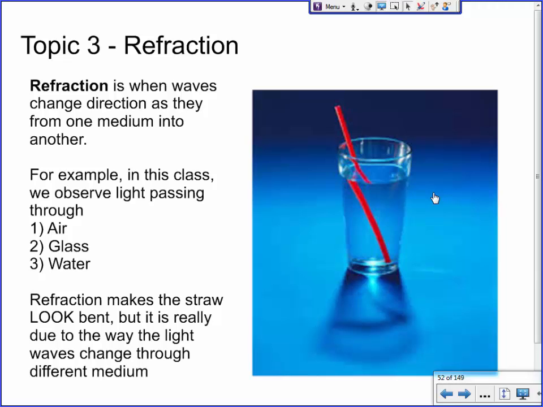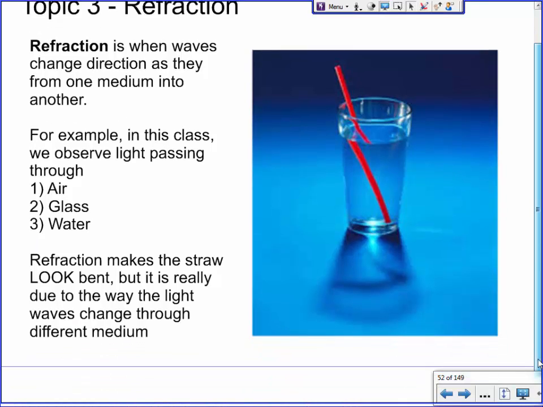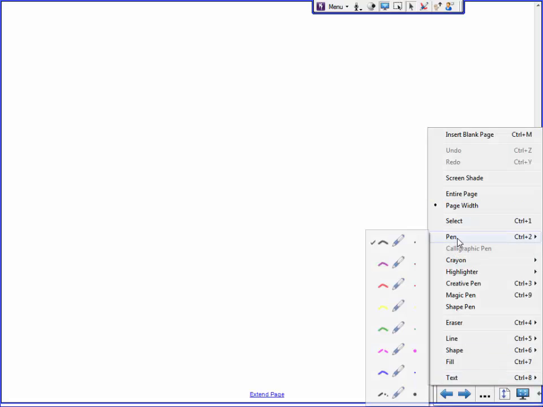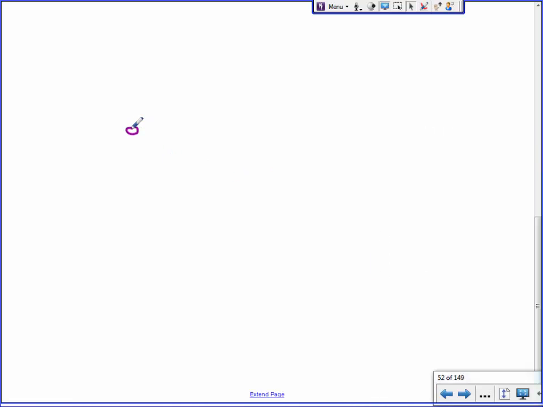Now, I showed you guys some work with mirrors the other day, and I didn't bother grabbing them out just yet, but maybe I can draw them a little bit on just a blank slide here. This is the idea I wanted you guys to be able to understand, the idea of a virtual image in a mirror. Let's say that we were standing right here, and there was an object. I'll just draw an arrow as an object right now. And that object was getting reflected in a mirror. Right? And so this would be reflected, and then maybe what you'd actually end up perceiving is you think that the image is right here.